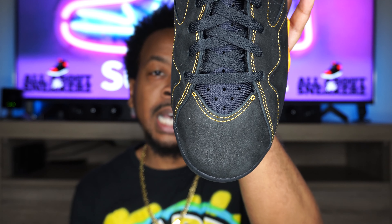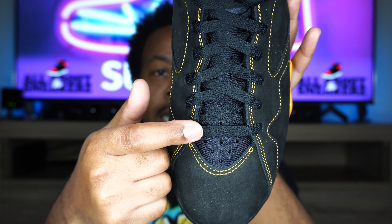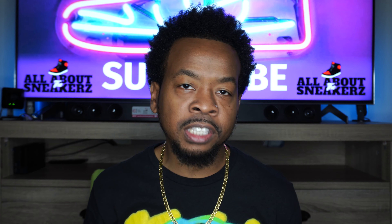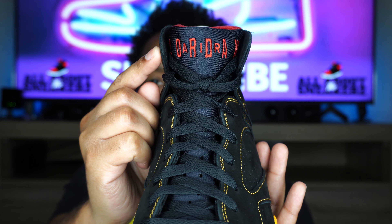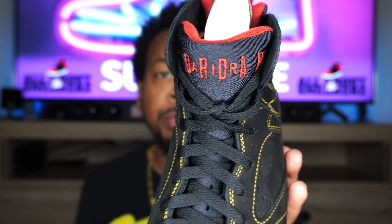Taking a look at the shoe from the top down, we have black just all over the upper with that yellow stitching, and our nice mesh-like tongue that has almost sort of a satin feel to it with breathable holes. Black standard laces in place. All the way up to the top of the tongue we get a black tongue in that satin-like feel with red Air Jordan old-school text going across — very clean, just a standard sort of tongue. Not the Bugs Bunny kind with African-like patterns and shapes — that 90s vibe with the triangles and all the shapes. I'm digging that clean, nice look a lot. From the back of the tongue we do get some red on our cotton padding, and when you hold the shoe straight up you can see it kind of peek over just a little bit.